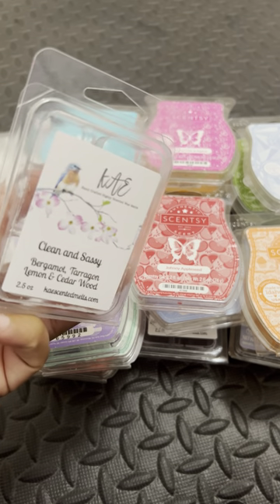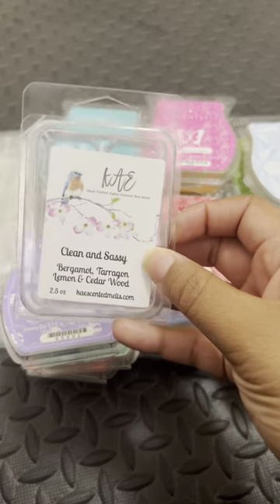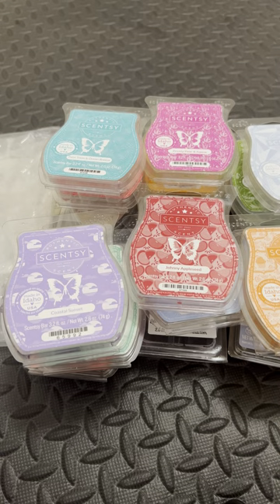Here we have Clean and Sassy. This is one that I want in a K-Cut, in a bag. I love this one. It's a lot of floral, but it's not like rose, gardenia, or jasmine — it's just beautiful. It's definitely sassy. You get a little bit of depth from the cedarwood and the tarragon. You get some citrus from bergamot. Very, very pretty. I love it.